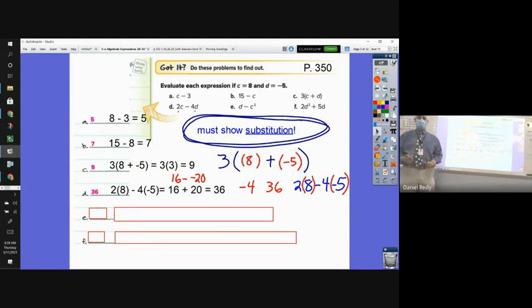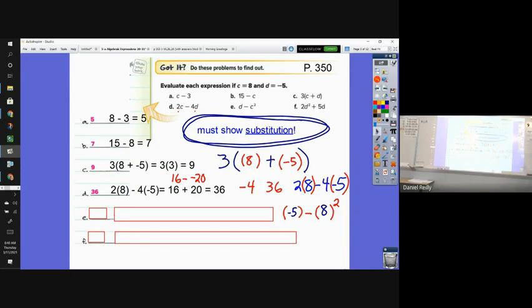Oh, now this one has an exponent on it. So with an exponent, again, here's what I'm going to do. I'm going to do parentheses, minus, parentheses, and an exponent. This is letter E. I'm putting in parentheses instead of the letters. And then I can substitute in D is -5 and C is 8. So that's my substitution expression. Parentheses are especially useful around negative numbers. You could get away with not putting them in anywhere on this one, I suppose.